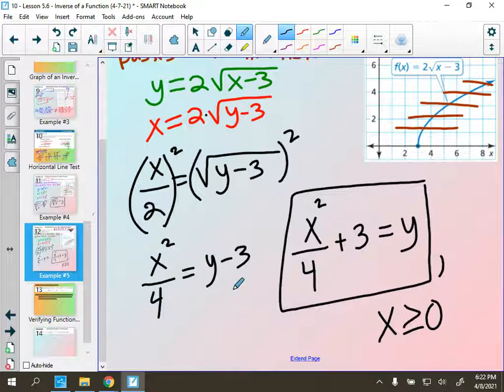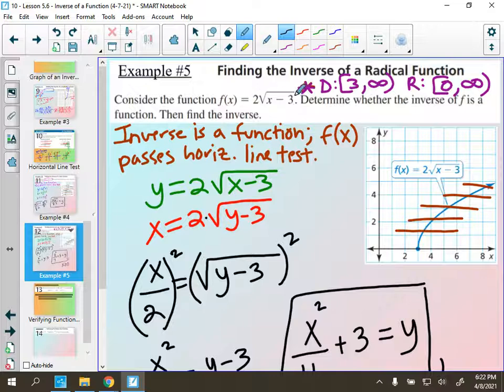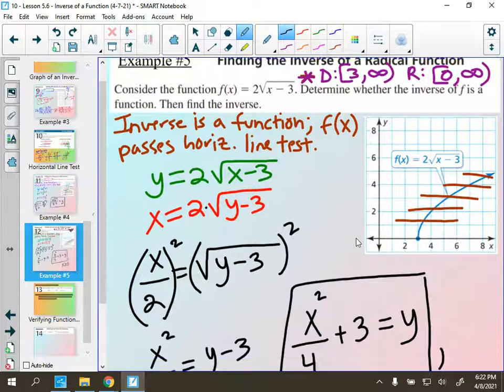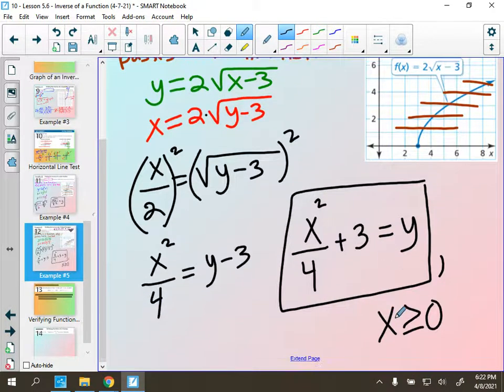So if you're looking for what do I need to know, Mr. Kroll? You keep rambling. What do I need to know? When I see a square root function, for the most part, I don't want to say 100% all the time, but I think we're going to have to tack on this x greater than or equal to 0 kind of caveat. So it's just one more thing that we've got to keep track of and watch out for. But we'll practice it. We'll be all right.